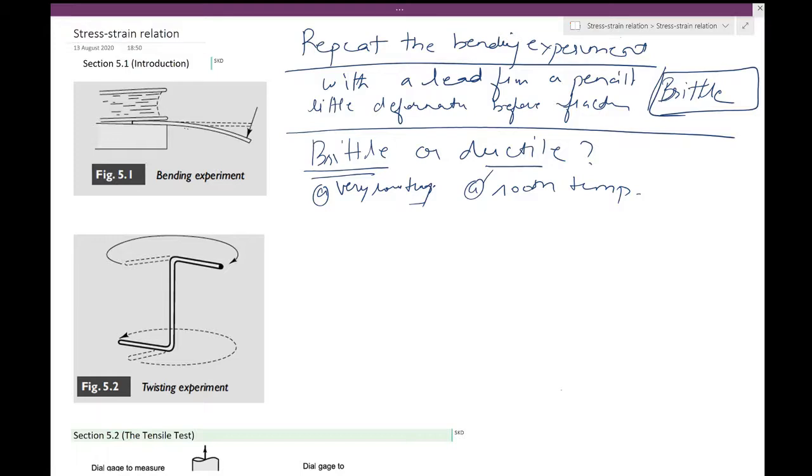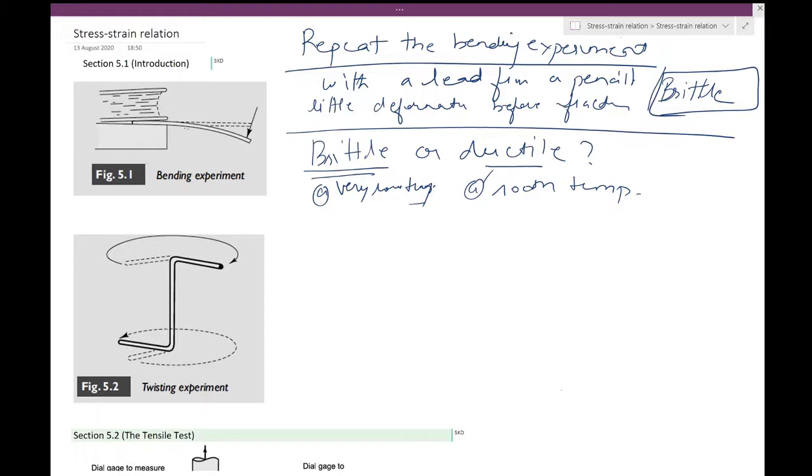Okay. So this is something which you should know, so that it is not the material which is ductile or brittle, but also the conditions which help us distinguish between a ductile or a brittle material. And one example is given in your textbook, which we have just discussed. So just for the sake of being clear, if nothing is specified, we want to assume that it's room temperature. Okay, so no thrills at all about this.